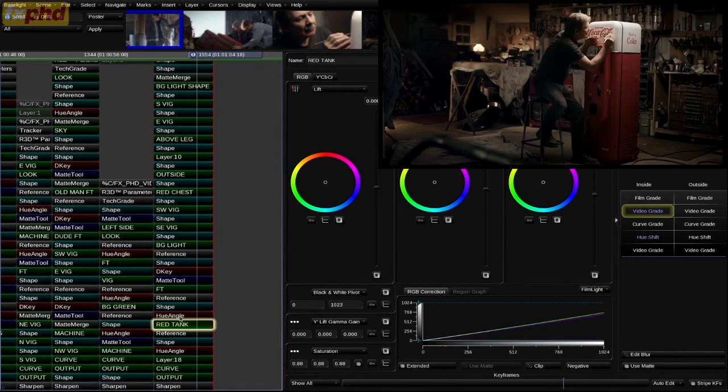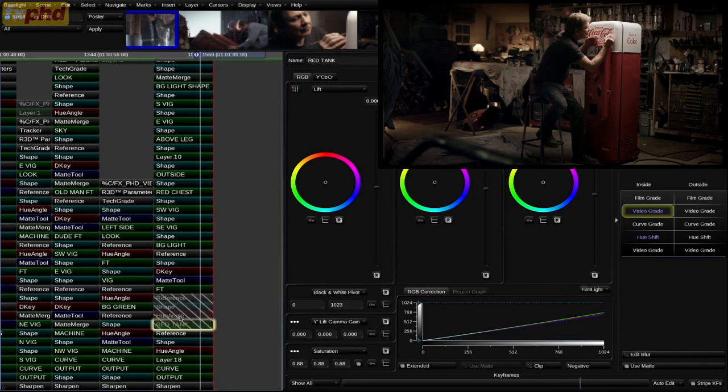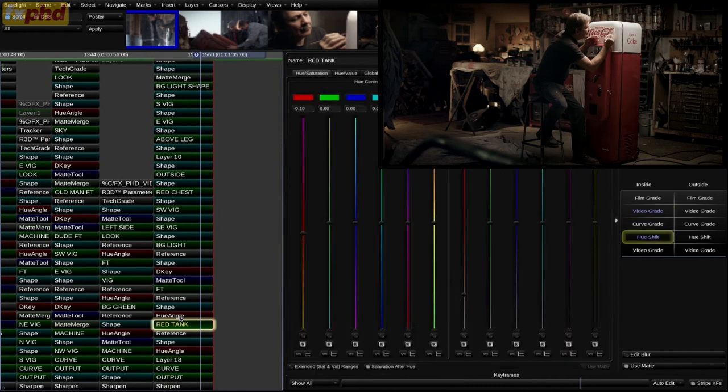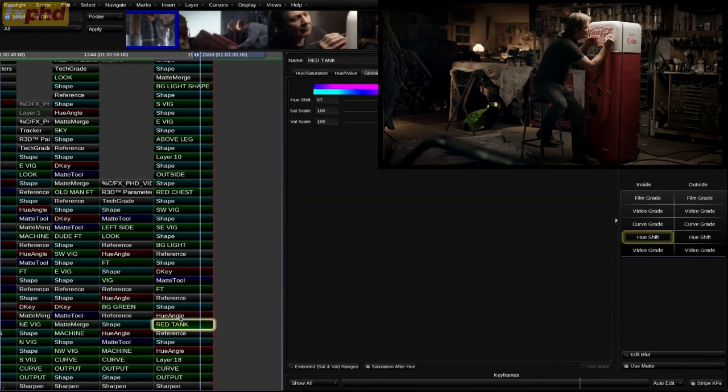So my next layer down was this little, I assume it's the gas tank back there. And again, that was just drawing my eye. I tried swinging the color to something other than red. You can just take the hue and just swing it around. I do that just to get an idea without going crazy. You just kind of swing it around to a different color, and it's kind of fun to make it another primary color.